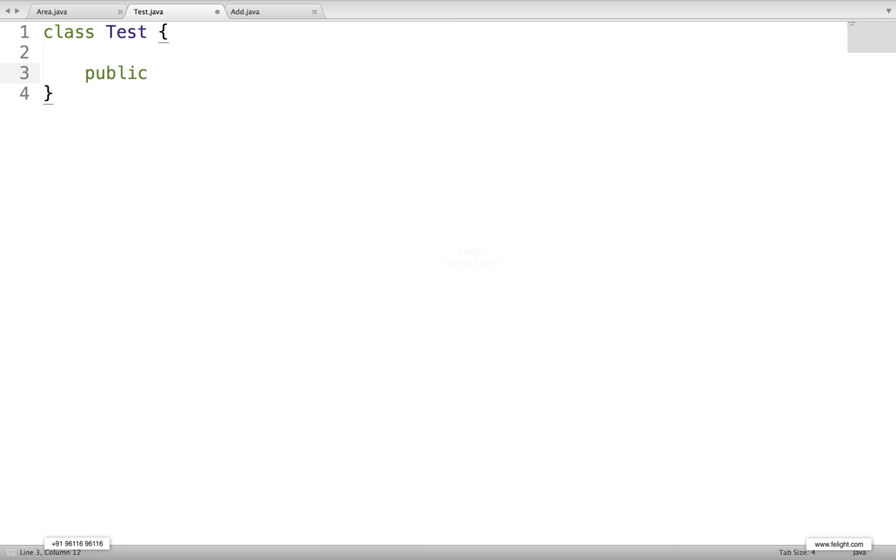Then I'll create the starting point, public static void main, String args. Now, I told you that the data type can be any of the 8 primitive data types, but throughout this example I will simply take the data type as int. In place of int you can replace it with boolean, char, byte, short, int, long, float, double, or a user defined data type like String. So I'll simply use int as an example.